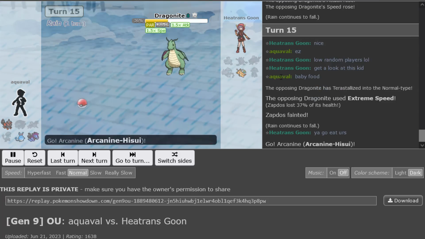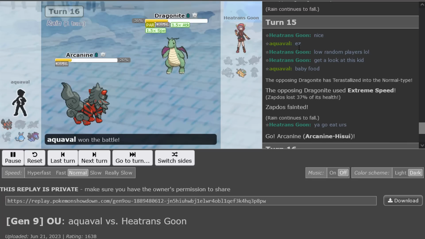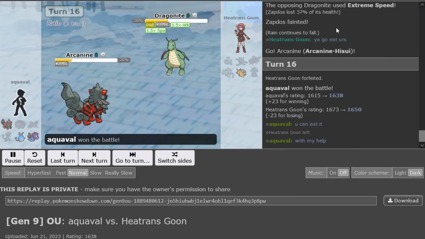I said easy, because actually when I faced them while testing with a completely different team that I was just testing, they said easy. I said easy right back. And I said baby food. They're like, go ahead and eat yours. Like, you can eat it with my help.